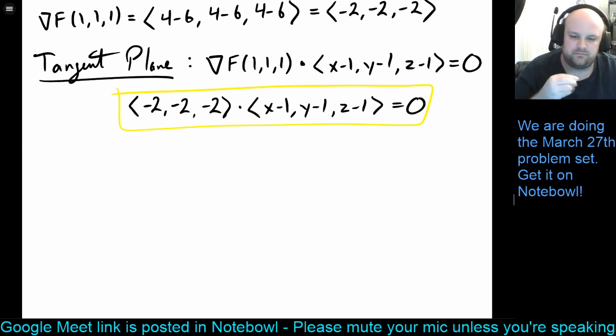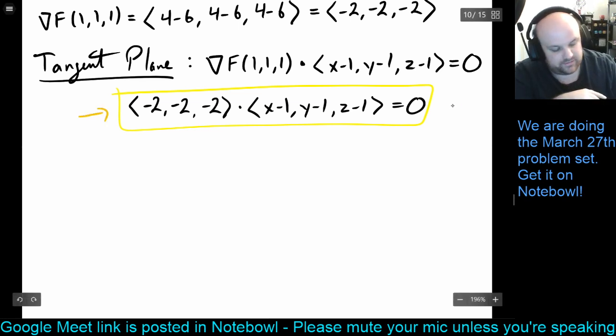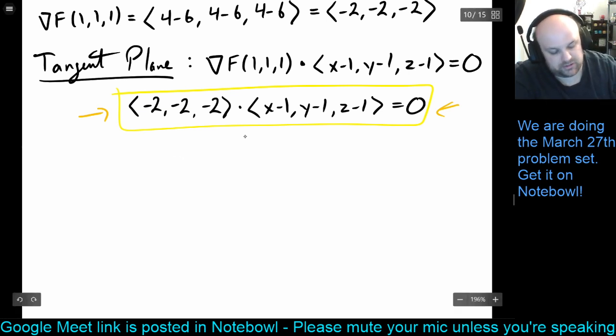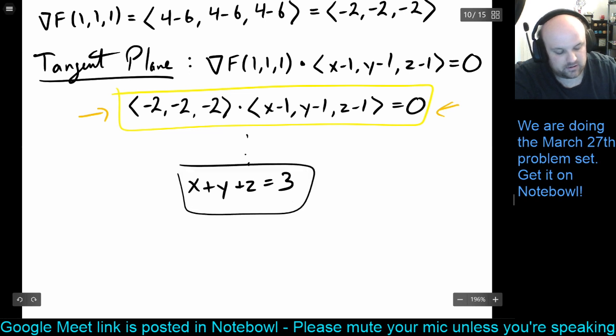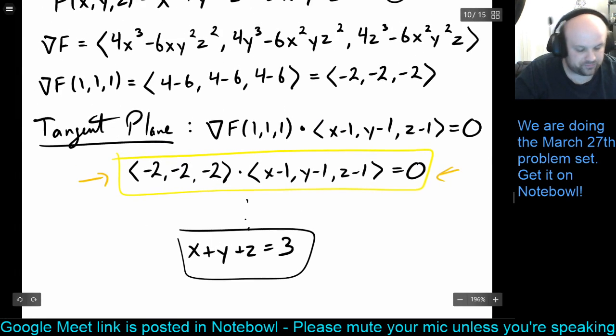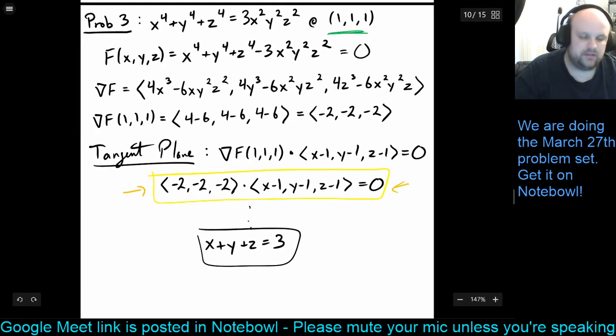This shows that it involves the gradient. You know how to construct a plane. This is really the most important information here. But now, if you wanted to, you could go through, compute this dot product, and you'd wind up with this equation, which of course is also fine. So, any question at all about finding the tangent plane?